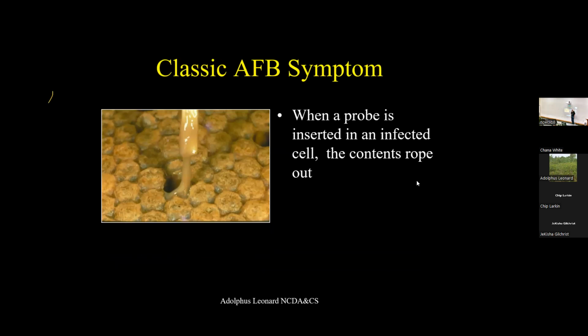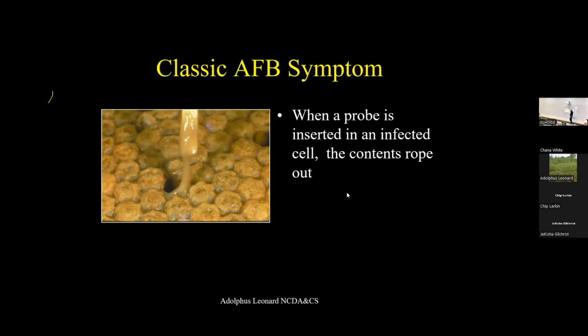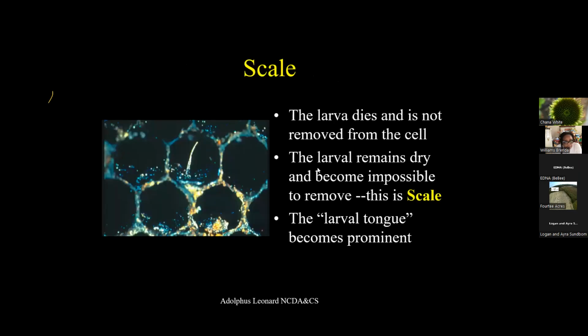American foulbrood diseased brood will be sealed over with those sunken cappings or perforated cappings. If you put a probe inside the diseased larva, stir it up and withdraw the probe slowly, the contents will rope out because they're relatively viscous. One reason this is helpful is that there are other diseases that cause larvae to turn brown, but they don't become viscous and don't rope out like that. So that's an easy field way to differentiate.